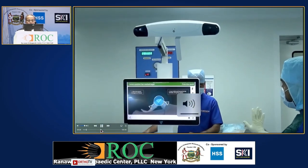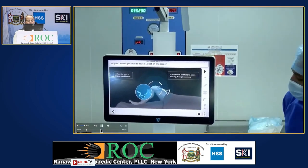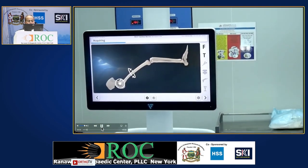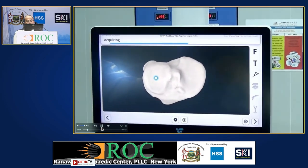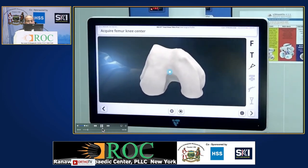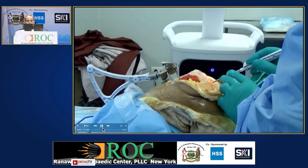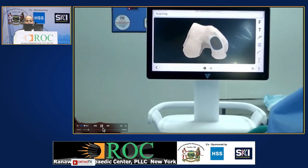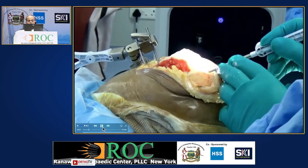You have to adjust the camera in such a way that you get the correct mark, and move the leg through range of movement so that it is visible. Like navigation, you point all the landmarks rapidly. Then map the distal femur, posterior femur, distal medial, distal lateral, then posterior femurs.